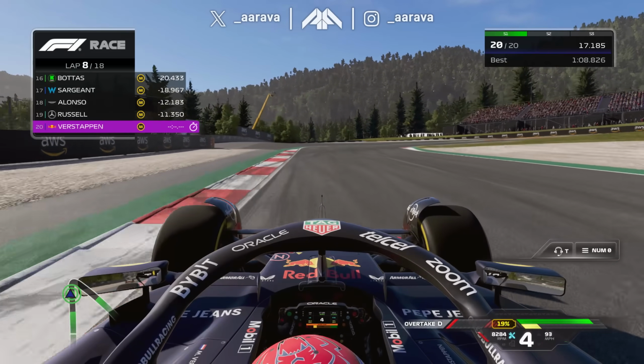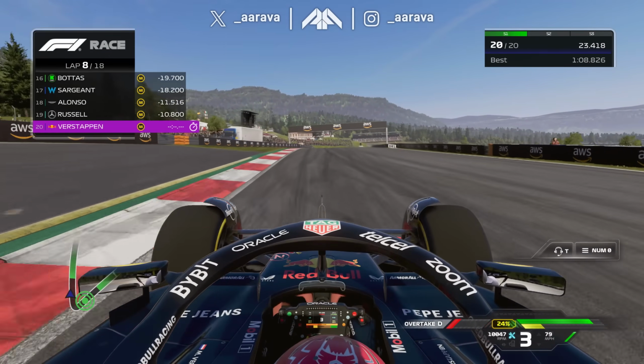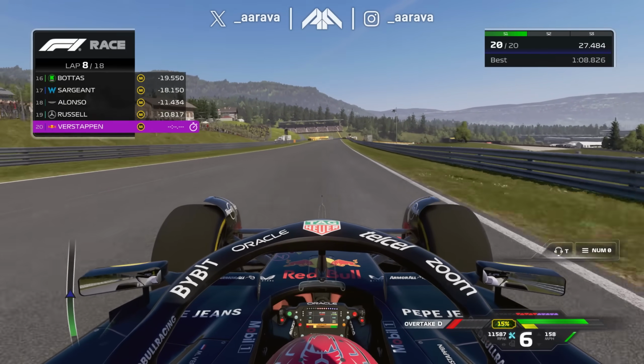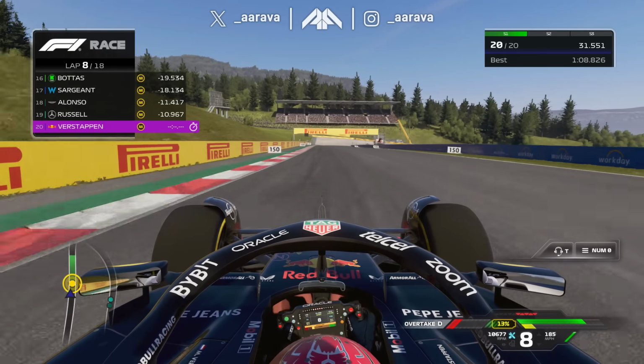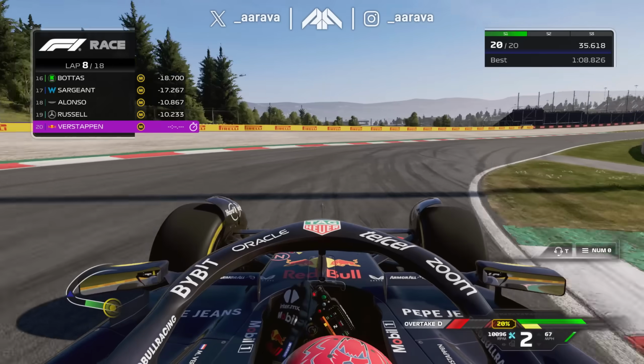Let's actually pit now, because the undercut is very good on F1 24, even more so than any other previous F1 game. So let's pit now onto hards and try and catch a few people, because so far I think Russell and Alonso are the only 2 that have pit right now. So let's try and get ahead of the curve.